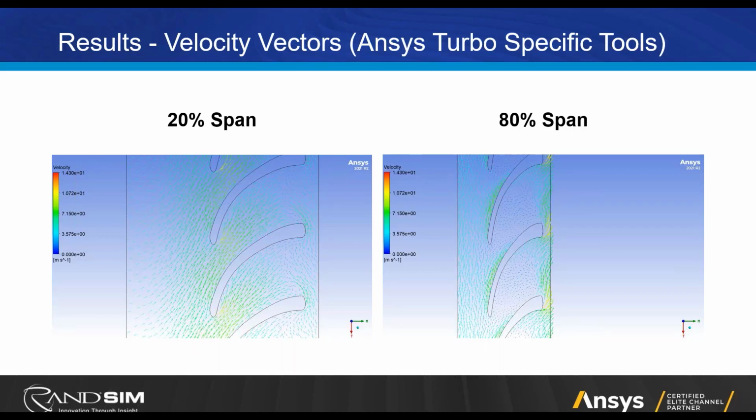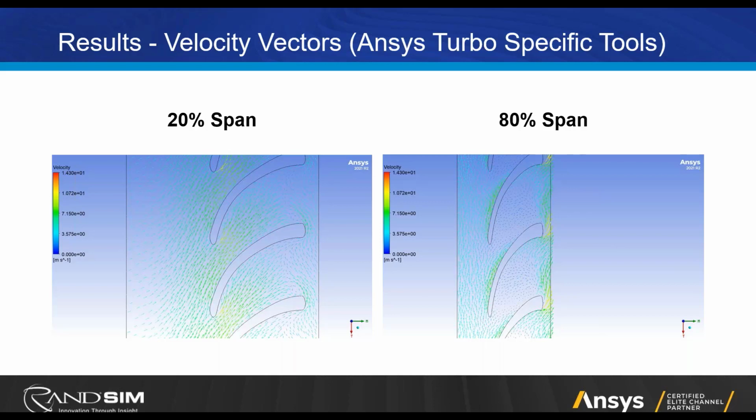Overall, it looks okay, although the flow's coming back a little bit at the trailing edge here, which is not ideal either. So yeah, these are areas that we can certainly improve on, but these are things you want to be able to see. And it's a little difficult to see this in a traditional 3D view. And the other thing I'll mention here is 20% span. What that means is you're down near the hub. So 0% span is the hub, 100% span is the shroud. So we're looking at basically a surface of revolution like I showed earlier, but imagine it just being unwrapped and laid out so you can see it in 2D.